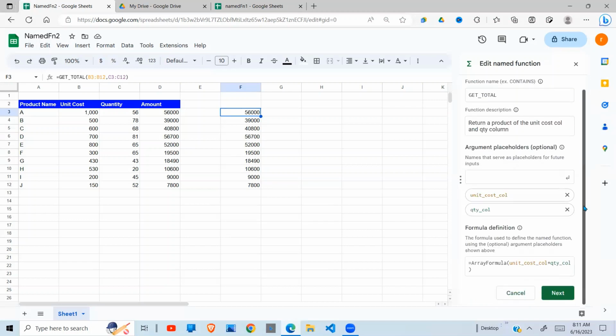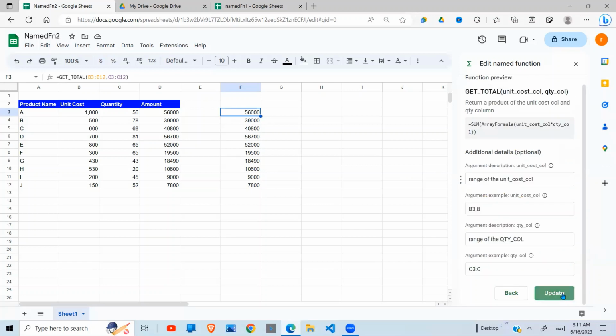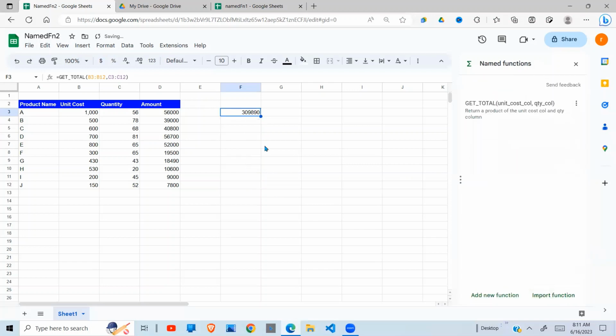And this time around, I don't want just the product. It will give me the product using this array. And after that, I want it to sum. So I'll enclose it in the sum function. So when I do that and press enter, you're going to see now it's going to change here and give me one value because it is now summing. So I click next and I say update, and there you go.